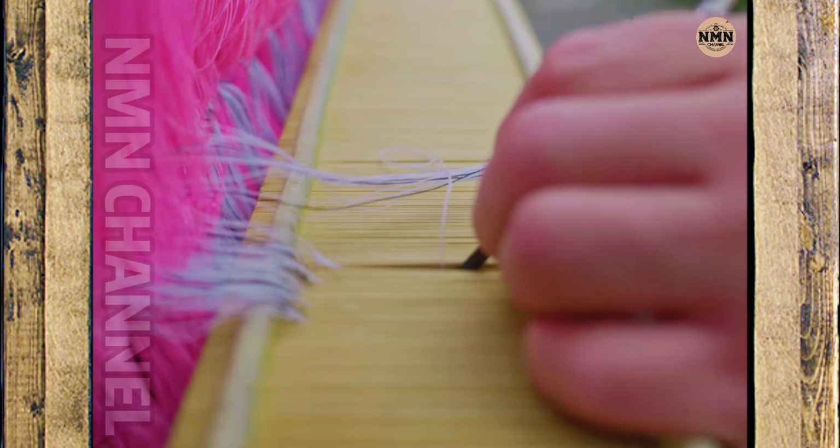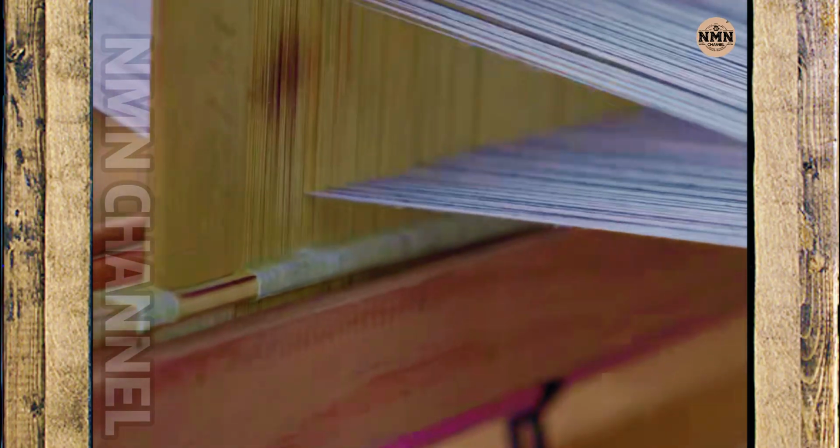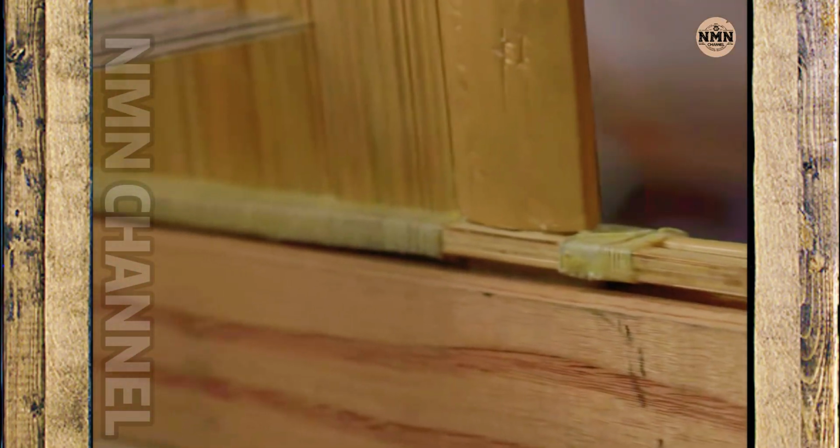Finally, the loom is completed. The craftsman carefully threads each thread, pulls it taut along each line, and then puts the loom into operation. More than just a tool, the bamboo loom is the crystallization of ancestral wisdom and the perseverance of the craftsman's hands.